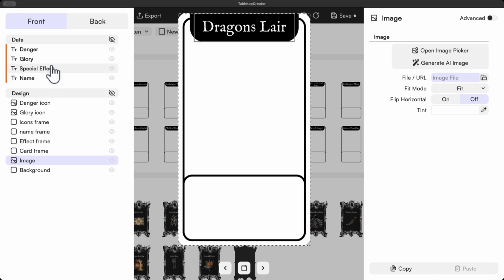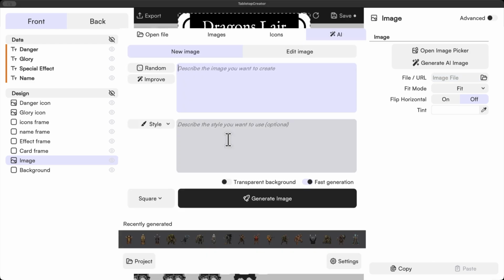So it's easier for you to prototype till you have a definitive illustration drawn or commissioned. You can have a more visual representation of the final design of the card, which is very useful. So let me generate a quick design for this card, and I'll show you.